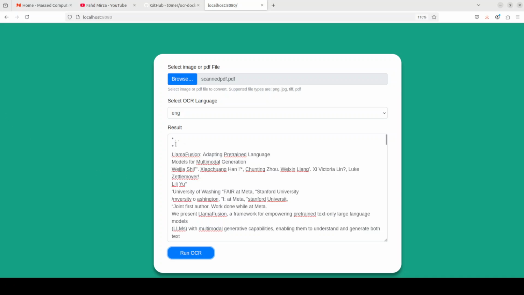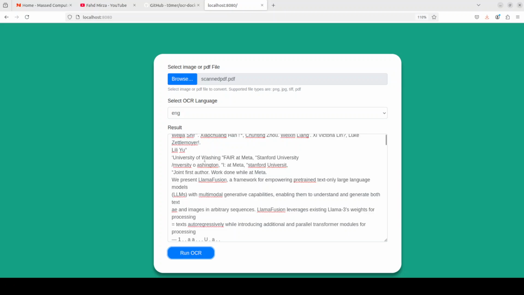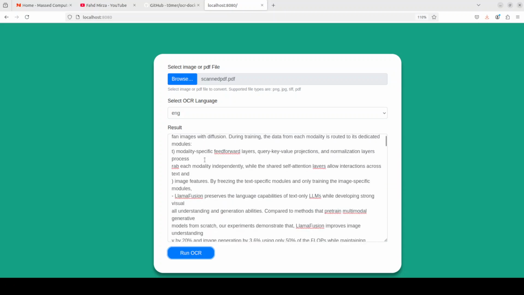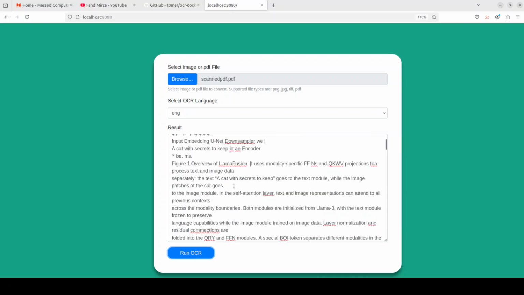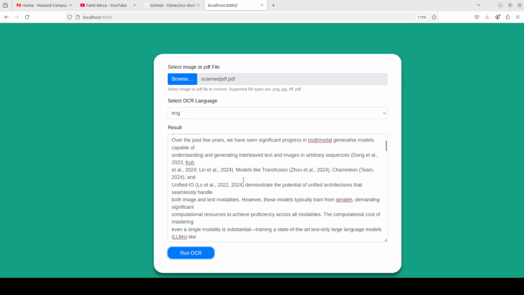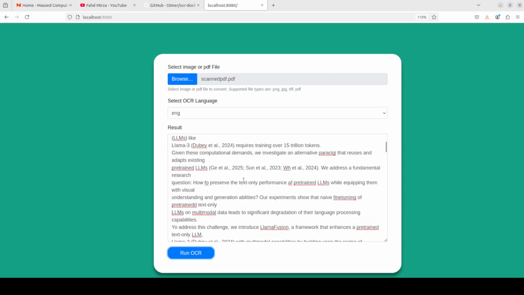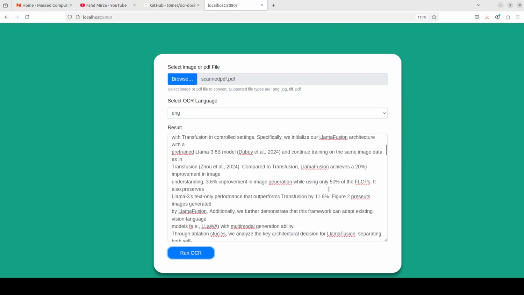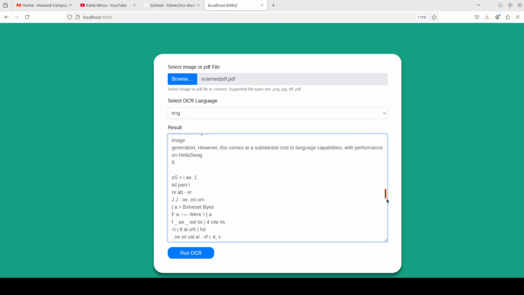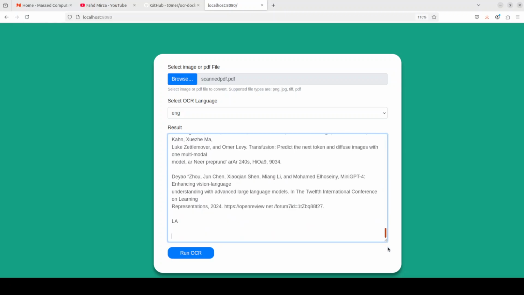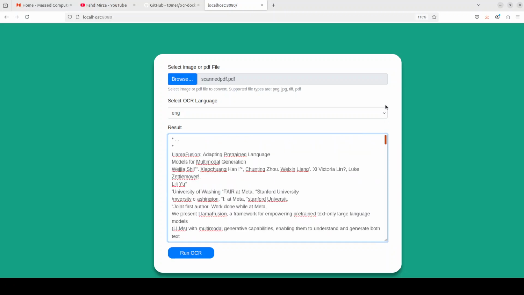It has started with some of the characters over there in the file. There you go, not bad at all. Formatting is not there, of course, because it's not a markdown one or anything. It's a very simple tool. It just runs in Docker, does the OCR, that's it. And it's not an AI tool, by the way, if you're wondering. Looks good to me. Of course, there might be some things you have to do some post-processing on, but looks good to me.